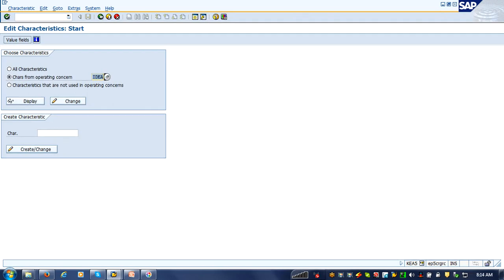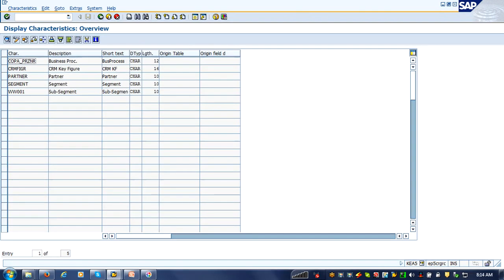Let's go to the third one. This will depict the data which is created, or predefined and provided by SAP, but not assigned to our operating concern.